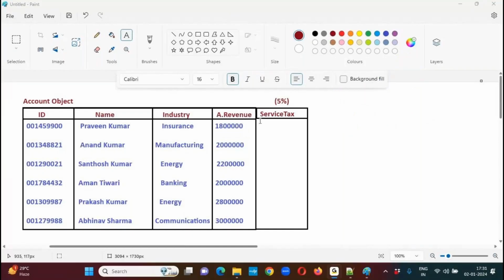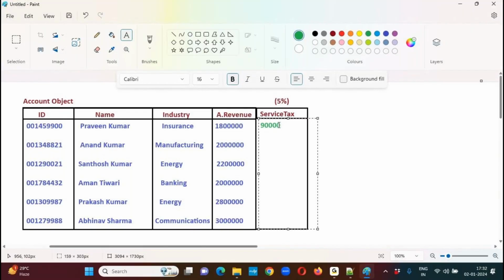Now I'm generating this value manually. Suppose I'm doing this calculation manually to generate the service tax. We can use a calculator and generate this value. If the annual revenue is 18 lakhs, 5% of that revenue will be 90,000 as the tax amount.